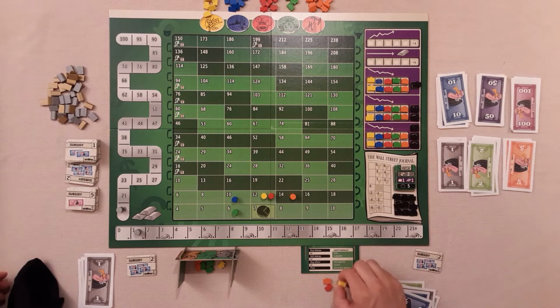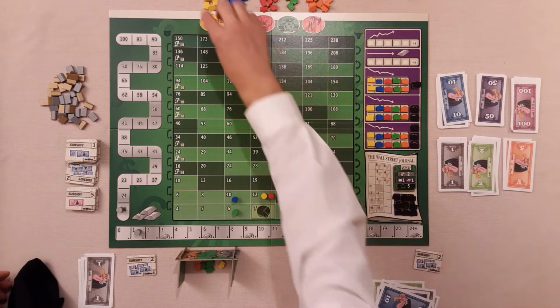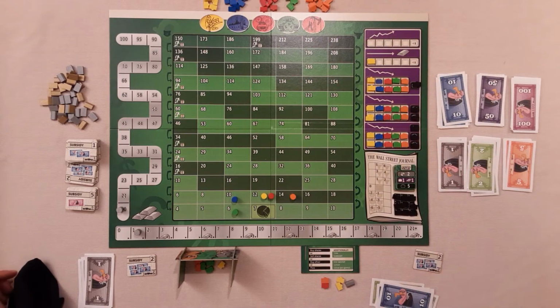So I'm looking at mine thinking, right, I probably want to boost up the price of yellows. Orange is doing okay, red's okay. I'm going to take a yellow and I'm going to put it on there. And that was their go. Down over to these guys then.